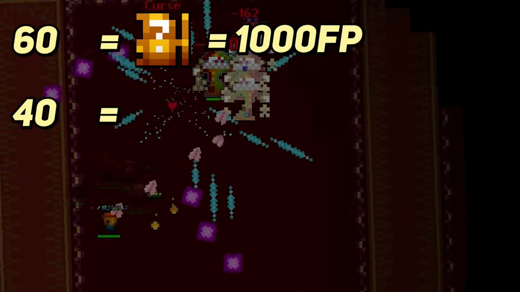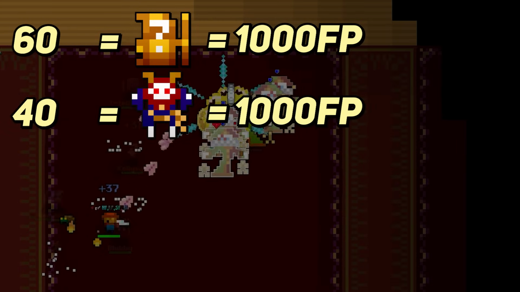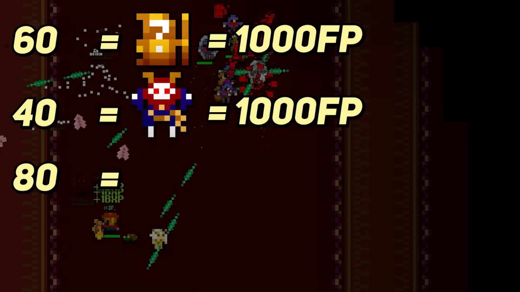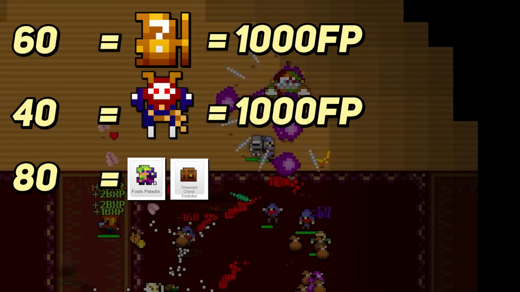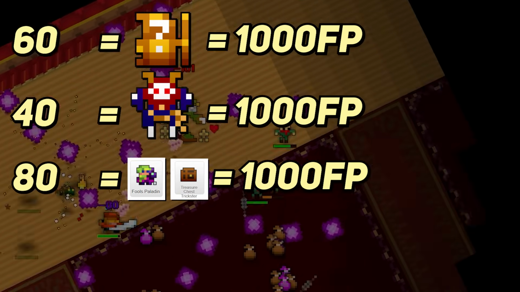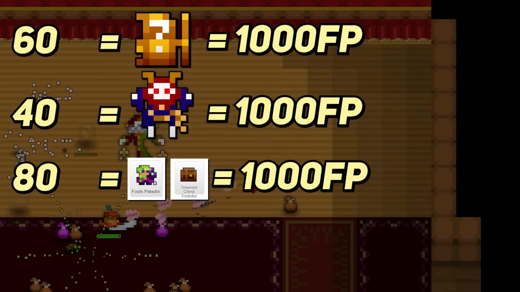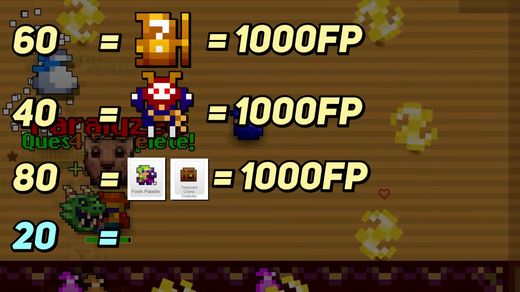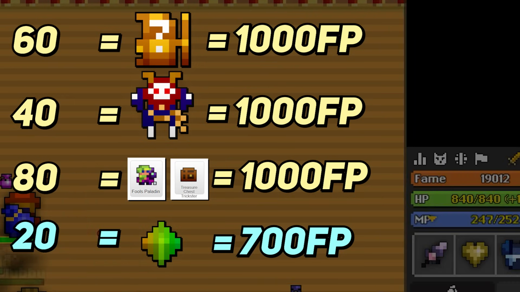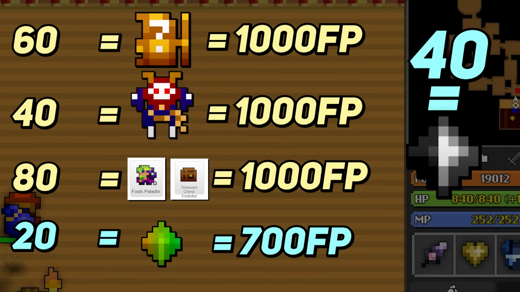For 40 completes, you can get a Jayco pet skin, which is another 1000 feed power if you choose to feed it. For 80 completes, you can claim one of these super cool skins, but if you're crazy enough to feed it, it's another 1000 feed power. You also get these tokens alongside the Jester Bells, and you can trade in 20 of these for a UT, which gives you 750 feed power, and then you can trade in 40 for a UT, which gives you 900 feed power.